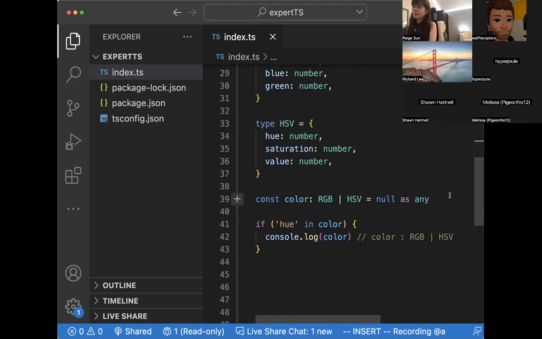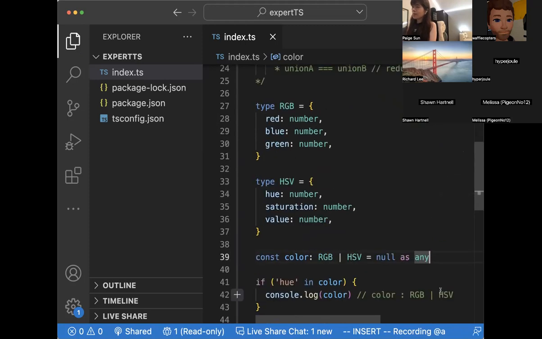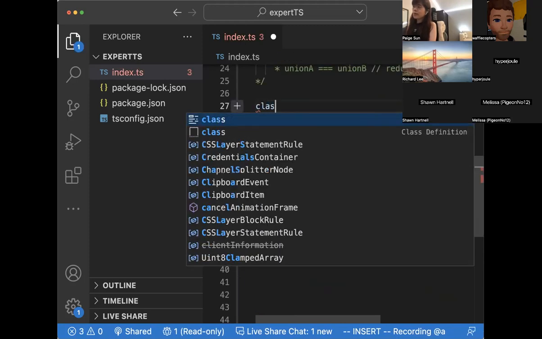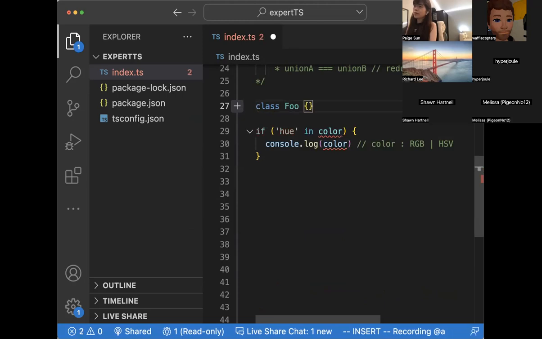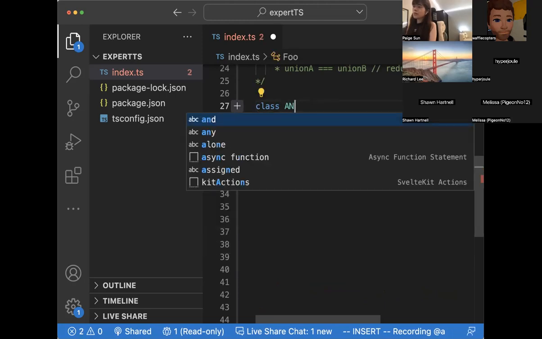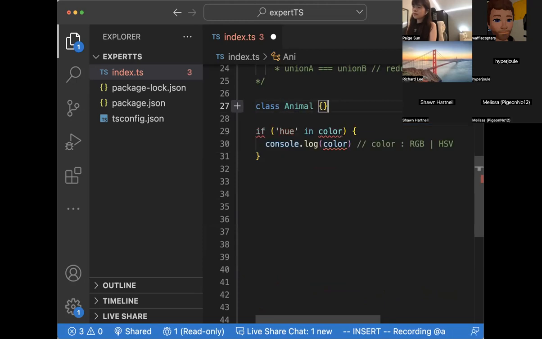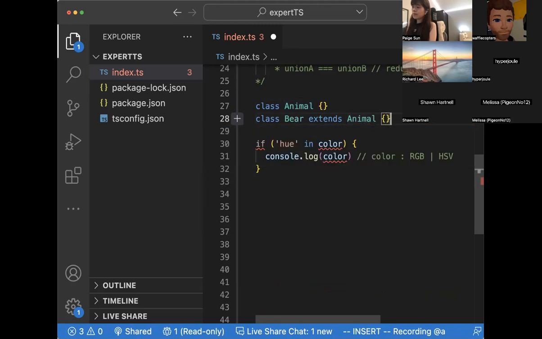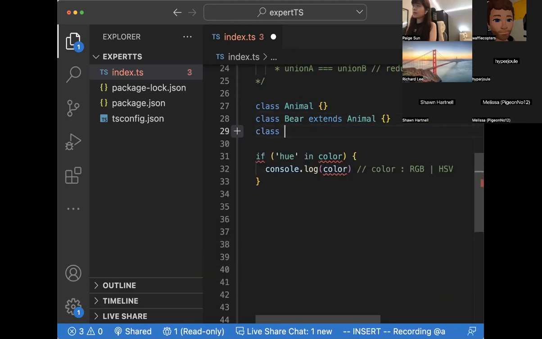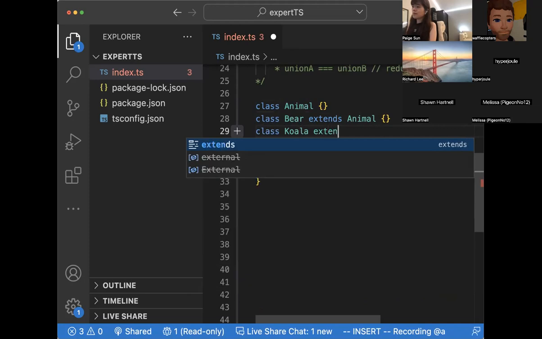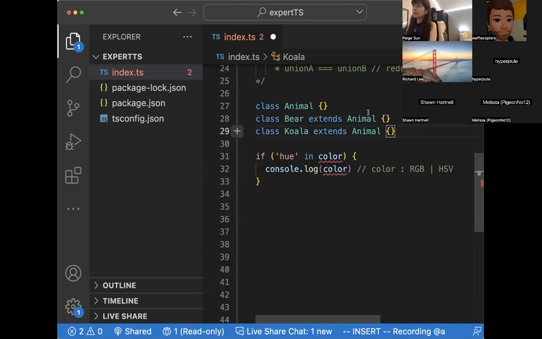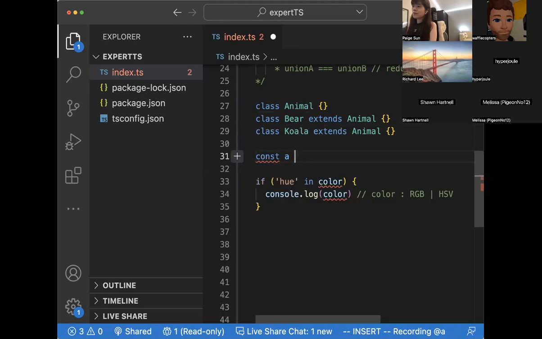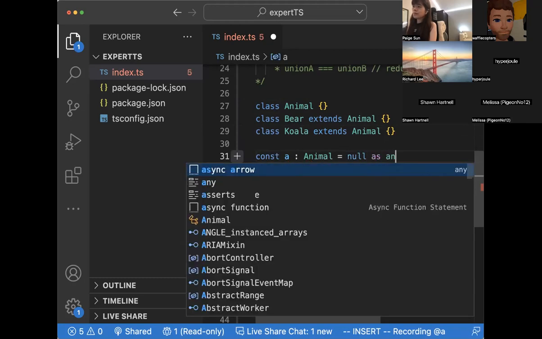Another type guard. So imagine we had a class. So class foo. Let's do class animal. Class bear extends animal. Class koala extends animal. All right, so then if I had const A is an animal, and again, I want to not know where it comes from.